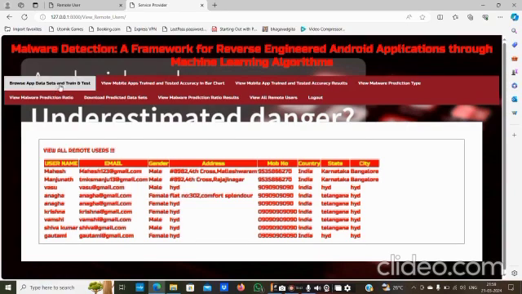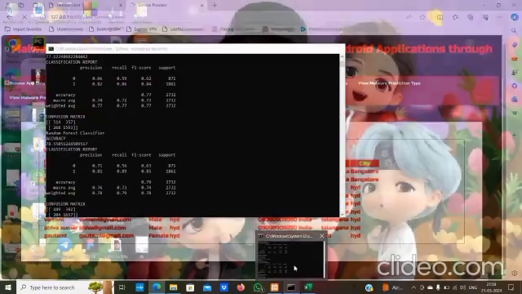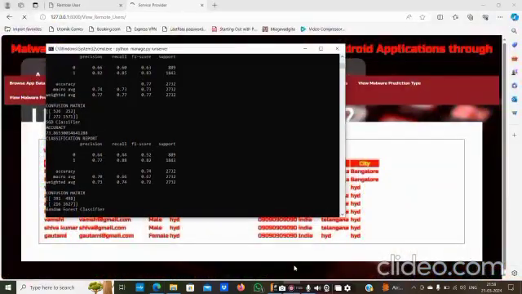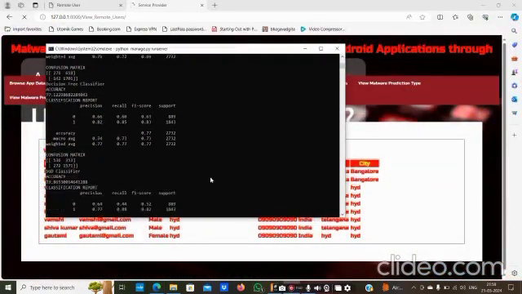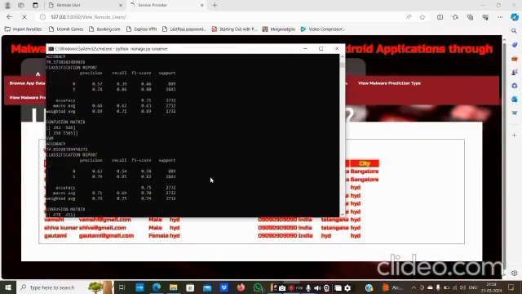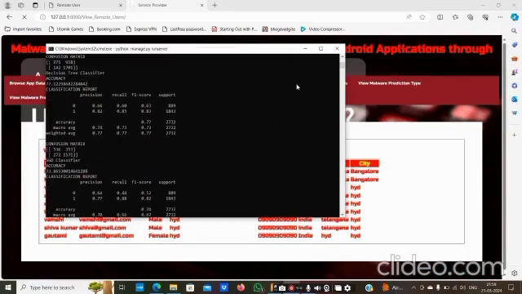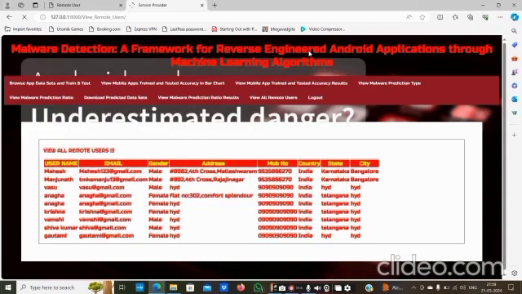So now let us browse these app datasets and train and test them using multiple algorithms like support vector machine, random forest classifier, decision tree classifier, naive bayes, and other algorithms. So let us wait. In this particular command prompt, we can see the accuracy report and the confusion matrix. So it takes a little time for the execution process for browsing and training and testing them. So let us see.